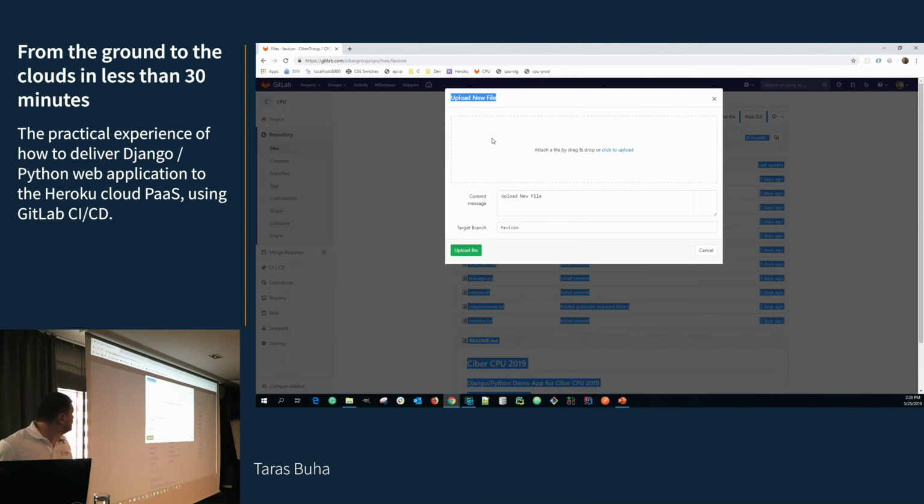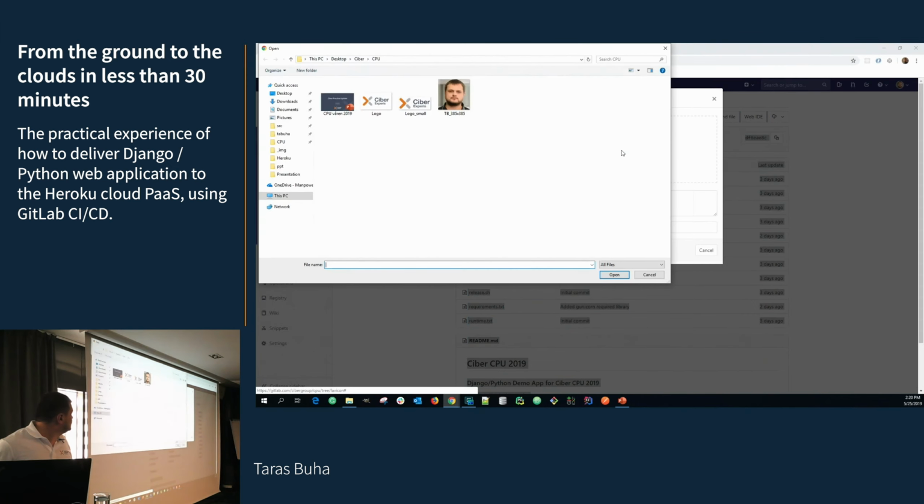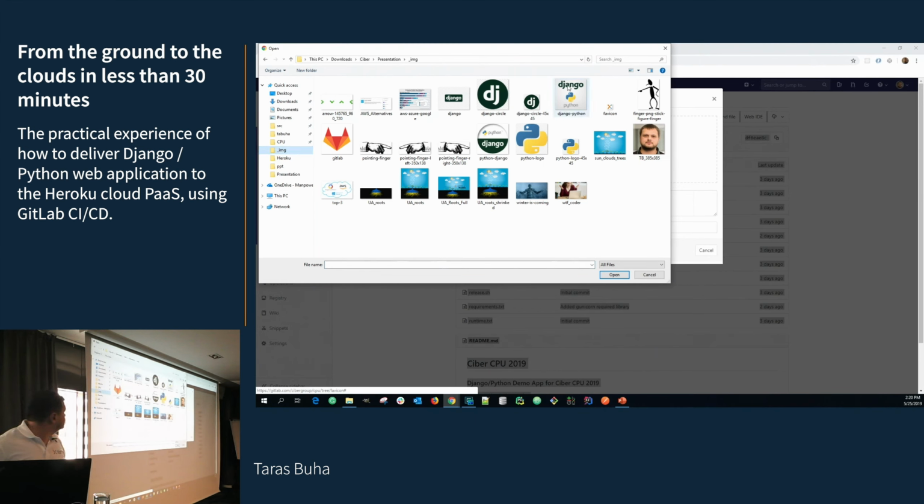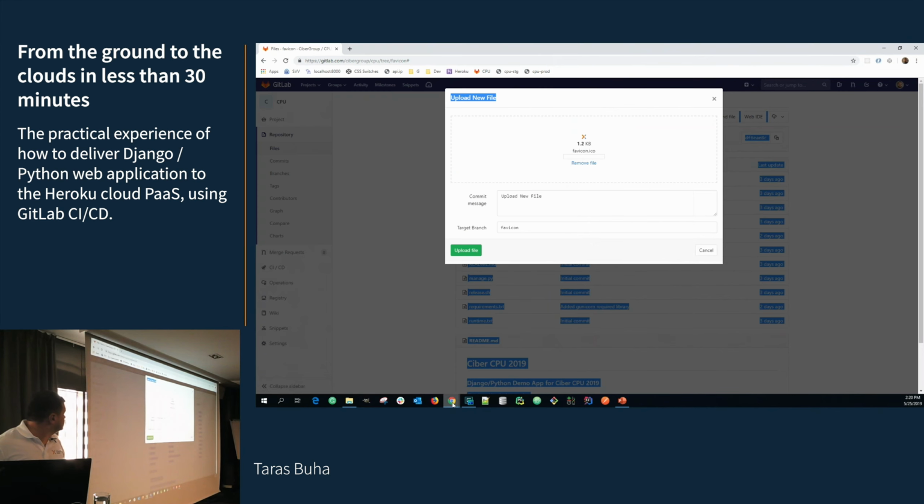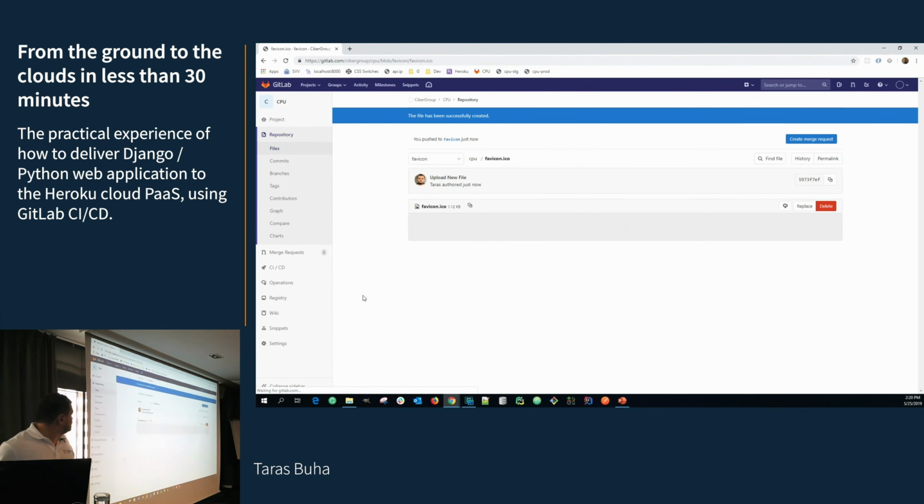So it makes a new commit to the branch file icon, then we can create a merge request.